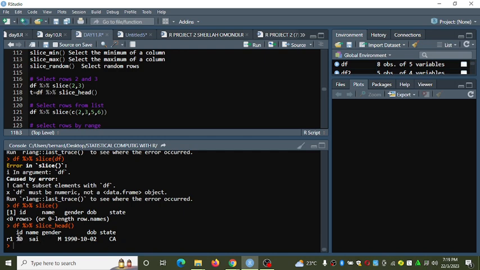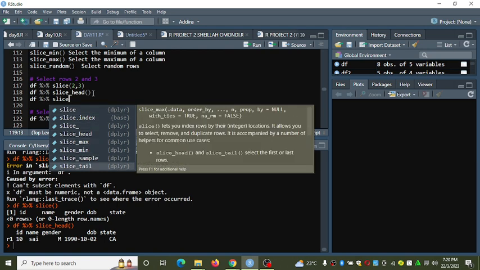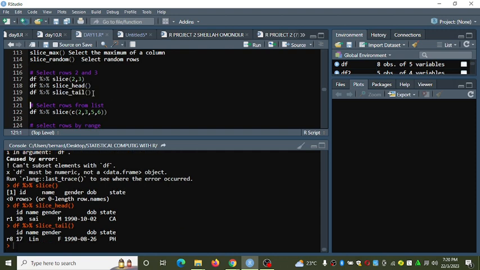So with slice head, you can slice things. You can return the df from slice. I think it's working. So you can apply it anywhere.